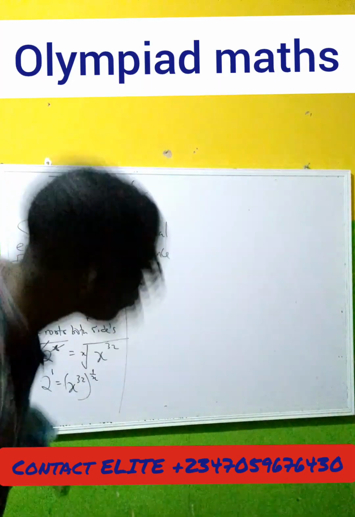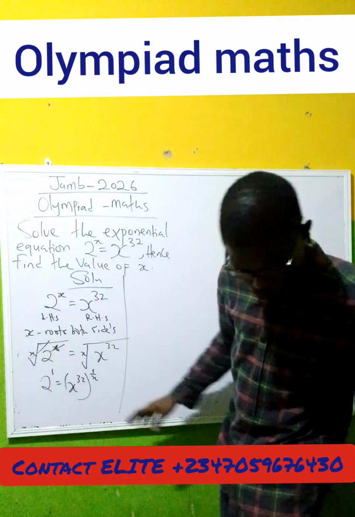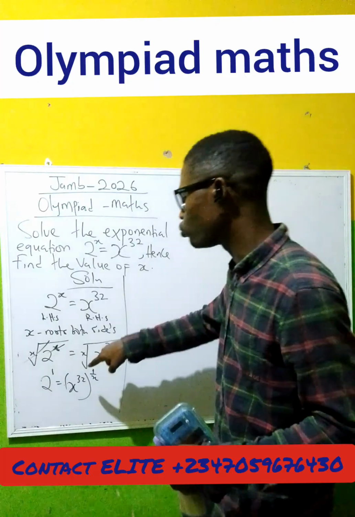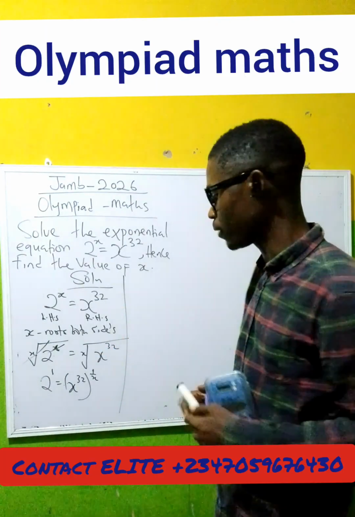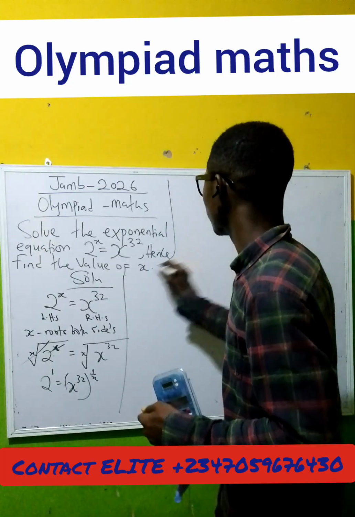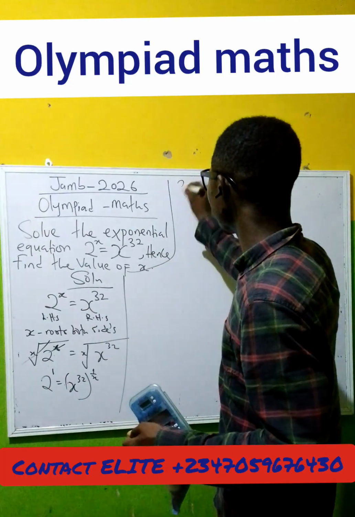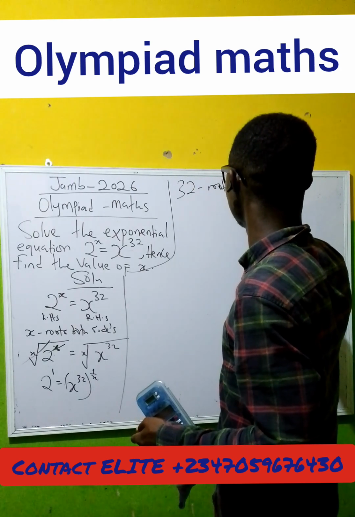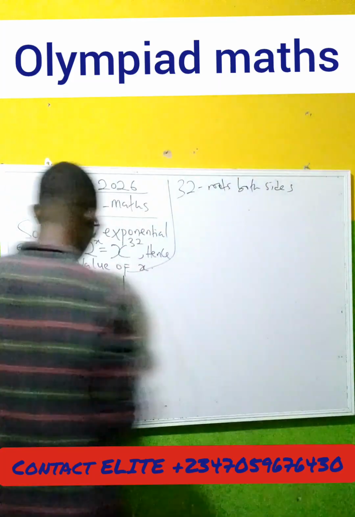Now, at this junction, we also want to take this 32 to the other side, because we don't want this 32 to stay here. Remember I said let x be for x and numbers be for numbers. How do we do that? We have already x rooted both sides. So the next thing is 32 roots both sides. It's not hard. Alright, 32 roots both sides.